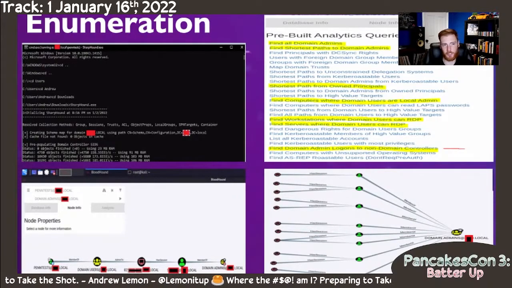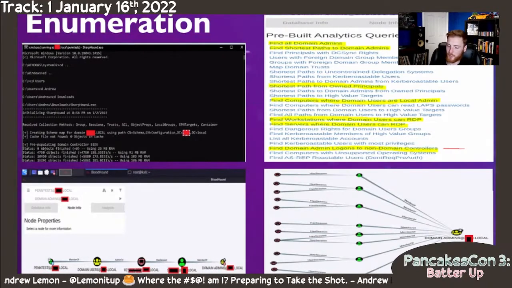So I start by running SharpHound. SharpHound is the collector for BloodHound. This is going to be really loud. So this is where you have to think about, when am I going to engage this? Do I do this at night? Do I do this maybe in the middle of the day where there's going to be a lot of traffic? How do I avoid alerting the SOC?